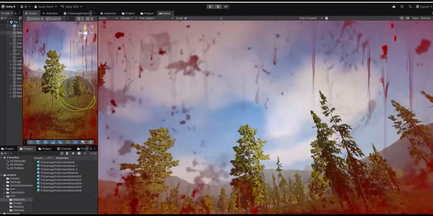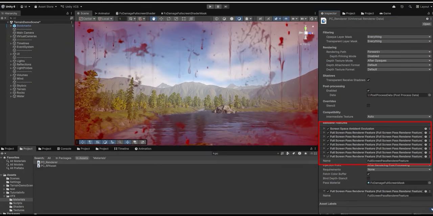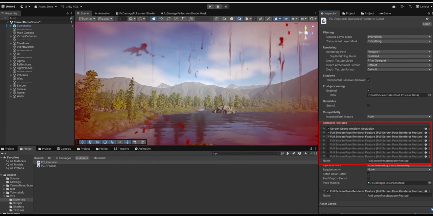Now let me explain why I made multiple texture layers, so many materials, and the full screen path renderer feature. As you can see, you can toggle any of the layers on and off. This allows you to control which layers appear when using the script. These could be different stages or timings. The smoothness of their appearance is also controlled via scripts, but they're tailored for each project. You can just use one layer if that's enough for you.